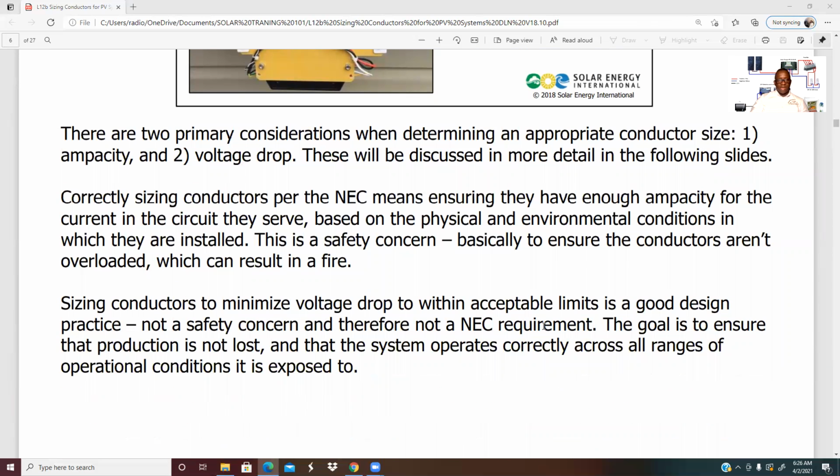Sizing conductors to minimize voltage drop to within acceptable limits is a good design practice, not a safety concern, and therefore not an NEC requirement. The goal is to ensure that production is not lost and that the system operates correctly across all ranges of operational conditions to which it is exposed.